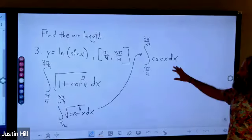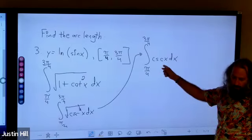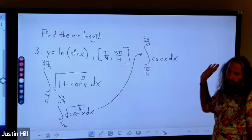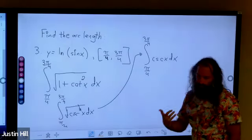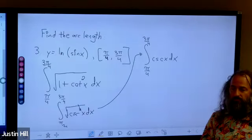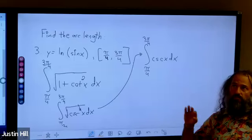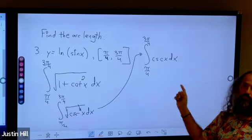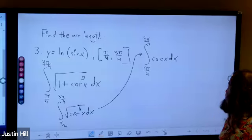The foolishness starts from the observation that I can't use any of the trig strategies. I can't even use any substitution or integration by parts strategies because I don't have two functions. So with these rare things that come up, kind of like the derivation on the earlier problem, where we were doing the square root of dx squared plus dy squared, now showing you how it got to that official formula.